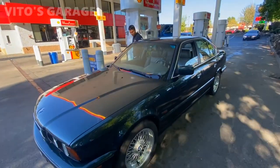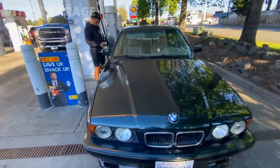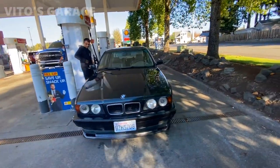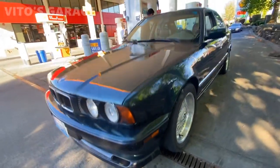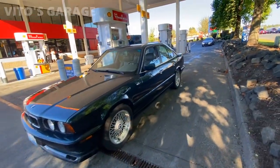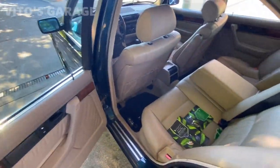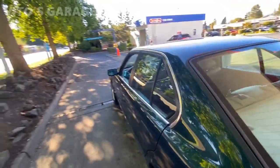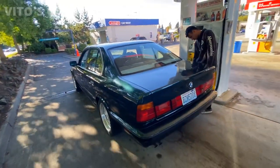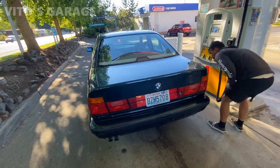All right, boys, we just came to the gas station. I'm gonna fill up this amazing machine and drive home, but so far everything is amazing. Amazing E34. Also the valance right here is really nice. I'm honestly loving this car. I'm gonna steal it from Scott. But just look at the interior and everything. It's so nice. I told him that he's going to have to condition the leather seats and everything so often. So we're going to go get a leather conditioner soon, probably. But man, this thing is amazing. I can't believe it.